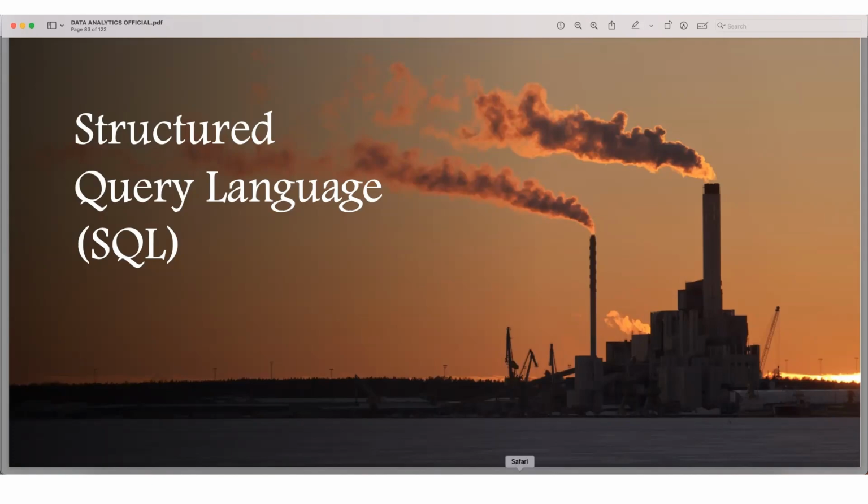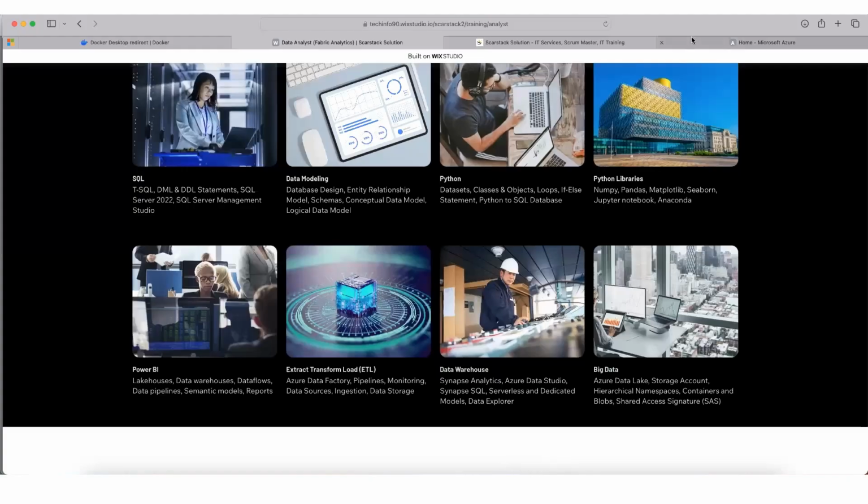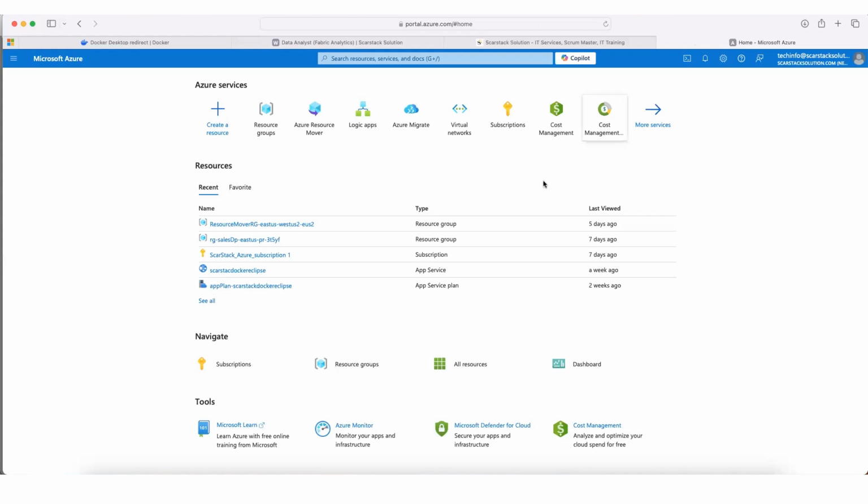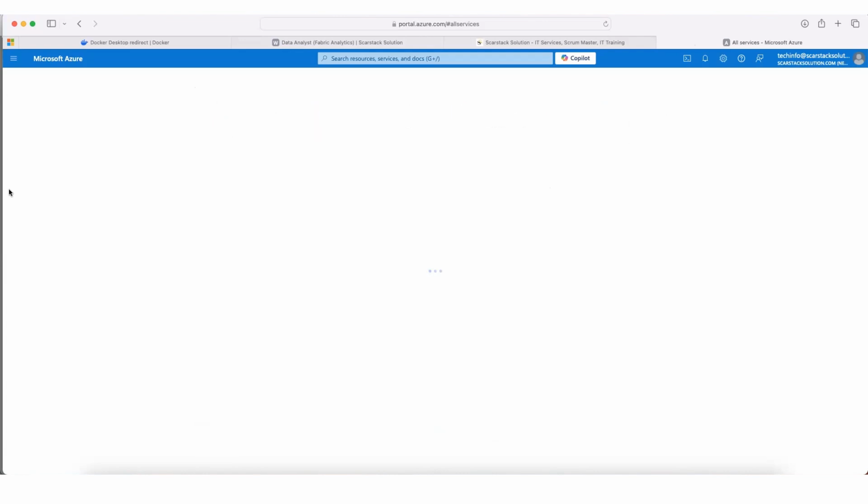So to show you a quick example of what that would look like typically within an Azure environment, over here we are looking at an Azure Cloud environment application. Within this area, I can see the different types of cloud computing categories.